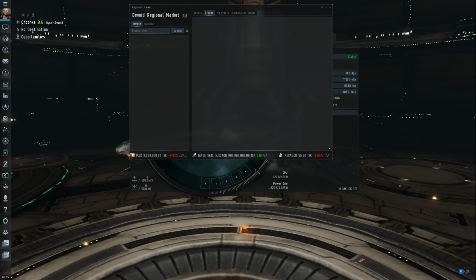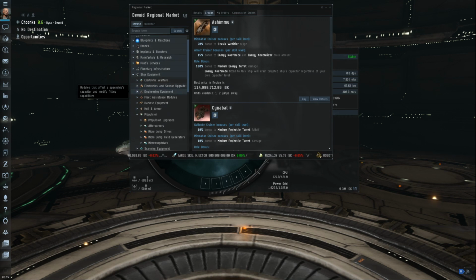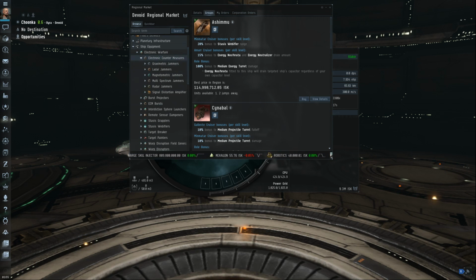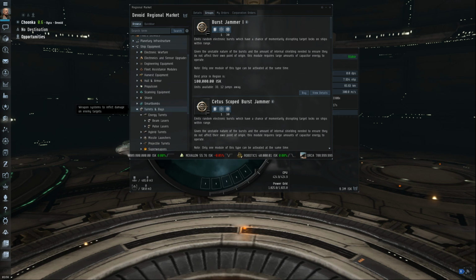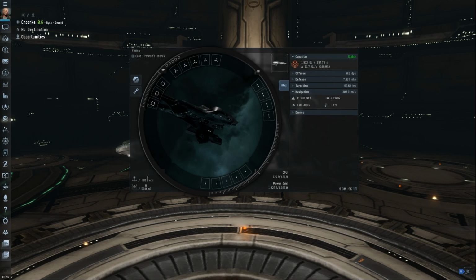Let's open the market real quick. And the ship equipment, like everything under this electronic warfare, all this stuff, for the most part, goes in the mid slots. I can't go into everything in a little 101 video. So, just to let you know, there is a ton of things that can go in all these slots. I'm being very general about it. We'll get more into the market in a different video.